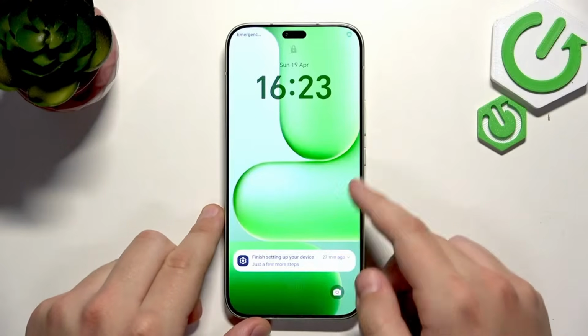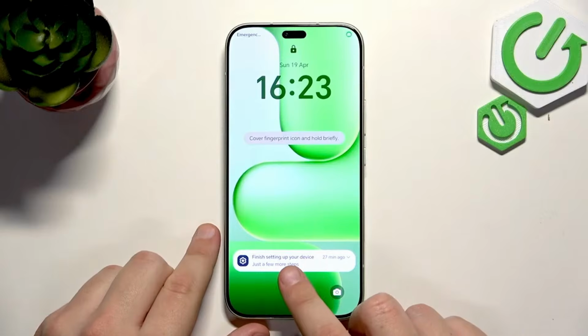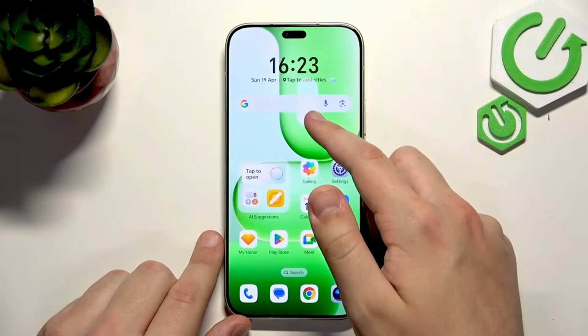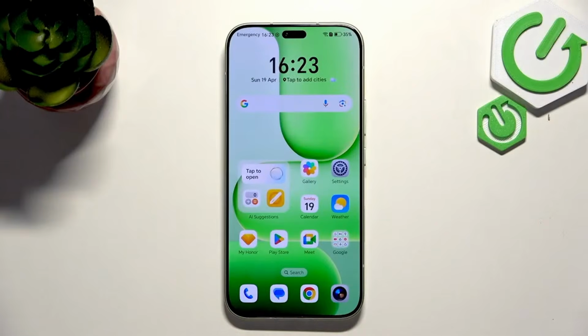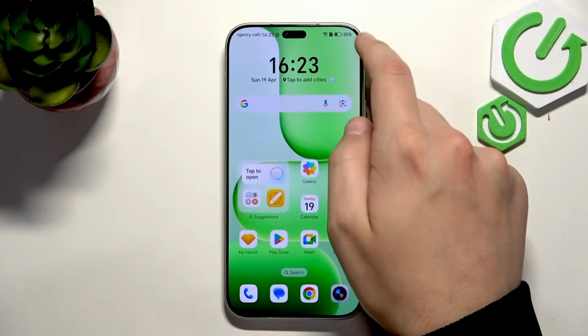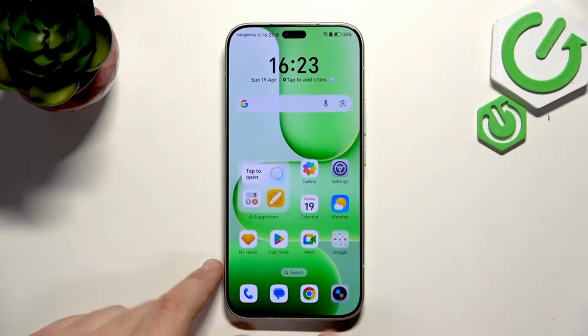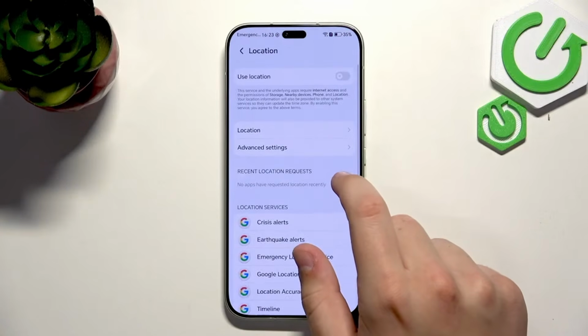So first, if you got a case or a screen protector, then remove it and let me explain why. Basically, whenever we get a screen protector applied, and of course if it's a third-party one that is not applied properly, then we want to remove it because it can make your phone go and do some random stuff. So for example, random clicks, and this is basically what a ghost touch is.